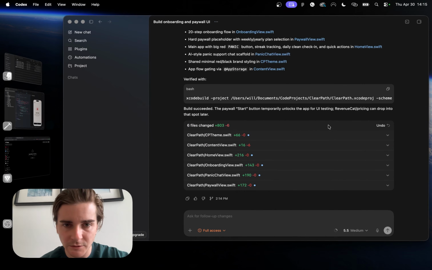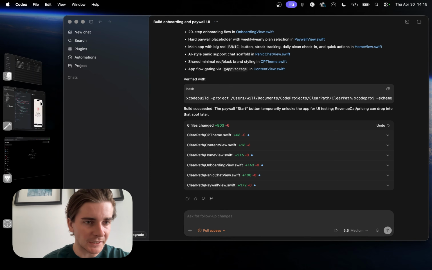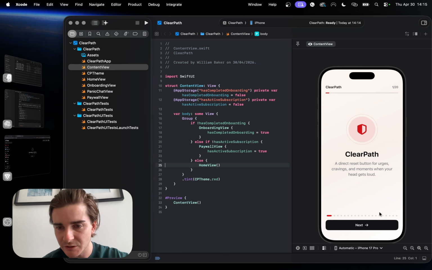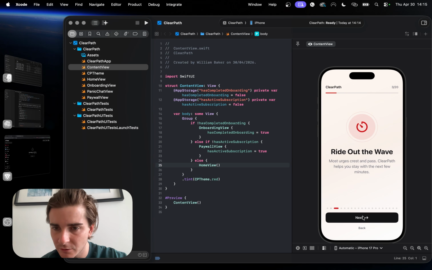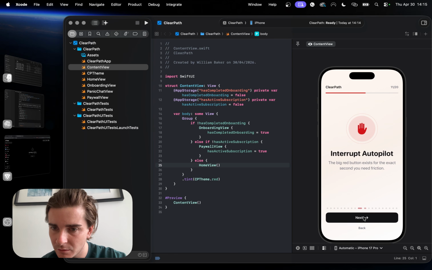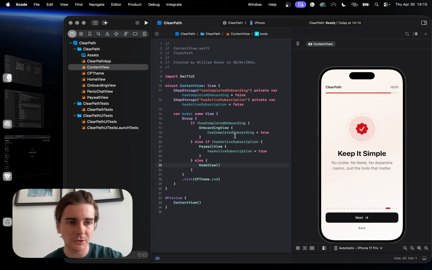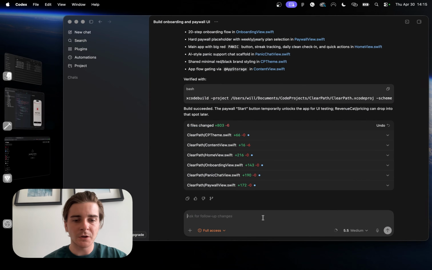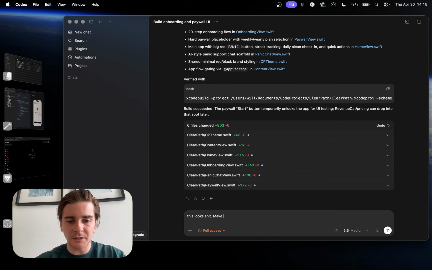Codex has done its job, and we're going to go and check it out. You can see that it's giving you a preview here. It looks a little bit bad, to be honest, but I mean, yeah, no, that's awful. So I'm going to go to it and I'm going to say, this looks bad, make it dark mode. The onboarding should be 15 to 20 questions directed towards a porn addict.